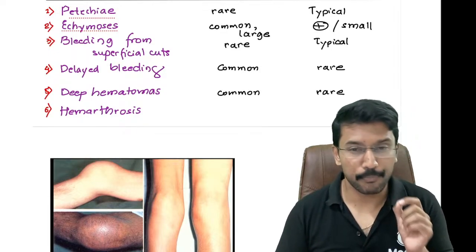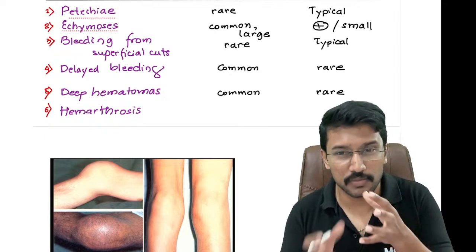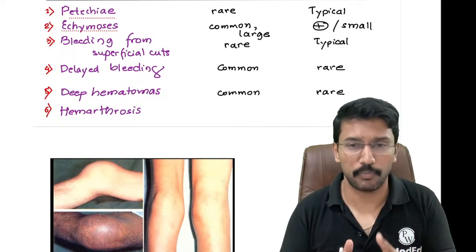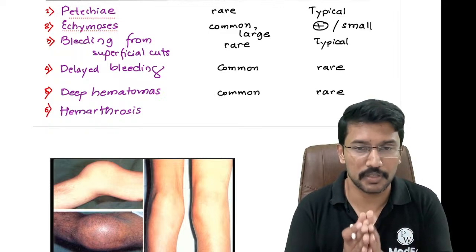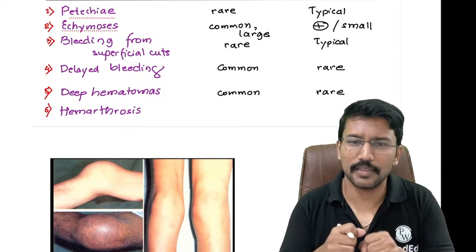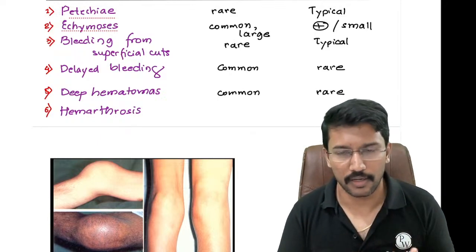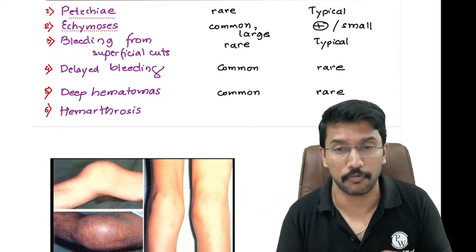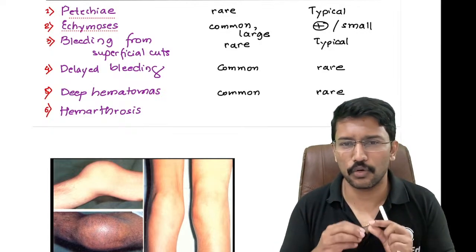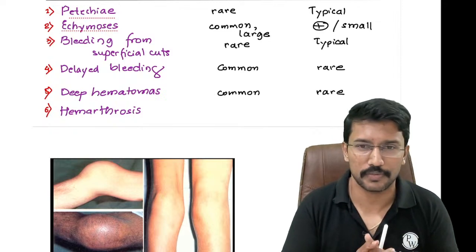And then there is one important finding, which is hemarthrosis. Hem means bleeding, arthrosis means into the joint. So we are referring to bleeding into the joint, which is the most crippling and disabling symptom that patients with hemophilia experience. Joints bear a lot of trauma day in and day out. Even when you're walking on an uneven surface, your joints are bearing the trauma. But as long as your coagulation cascade and platelets are fine, you won't bleed into the joints.